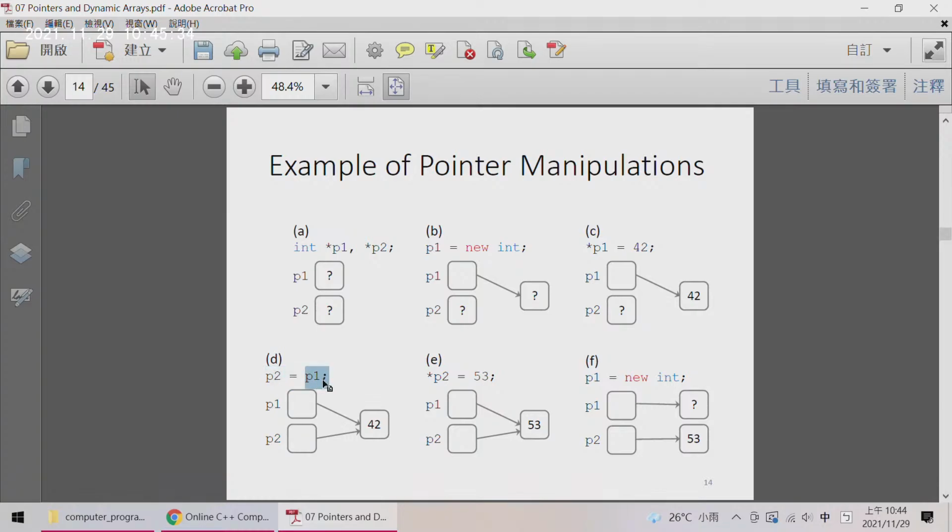This assignment is a pointer assignment. Now the pointer p2 points to the memory space created by new. So after this pointer assignment, both p1 and p2 point to the same variable.